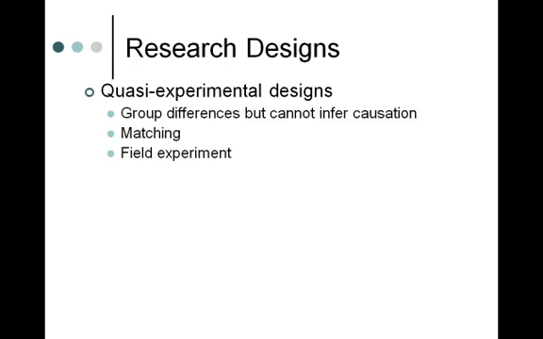Another kind of quasi-experimental design would be a field experiment, what you might also hear referred to as experiments of nature, right? So these are a type of quasi-experiment where you take advantage of naturally occurring phenomena as independent variables. So maybe you measure well-being in soldiers before they deploy, and then again after they deploy. And you can't manipulate or control what happens to them during their deployment, but we can study the differences pre and post.